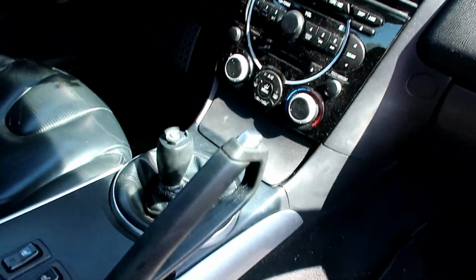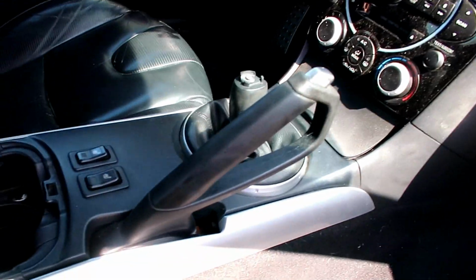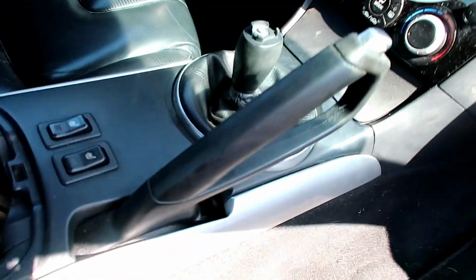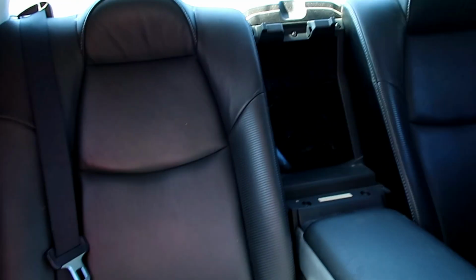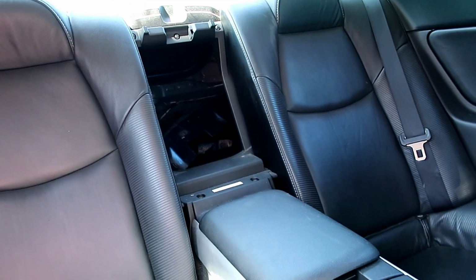Well, all right, it's looking like a car again, right? I'm running out of battery. I didn't record that, but it's pretty easy. It just clips in place. And then that's what I gotta do next. I gotta fix the trunk and put these plastics back on.